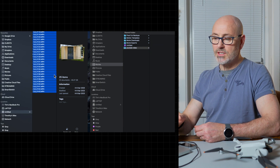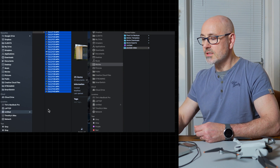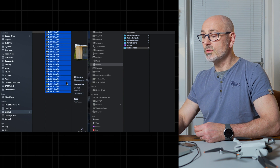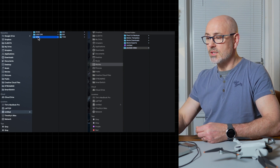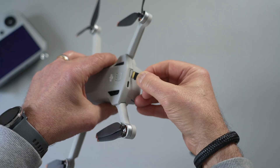You can go back to the memory card and just right click and do move to bin — that's cleared your card. The other folders in there are just system folders, so just ignore those. Then you can just eject your card and take it out — remember, metal side up.